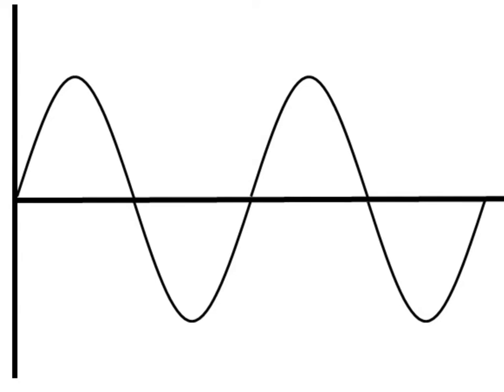Hey guys, all we're going to do today is just draw and label a picture of a wave. So take a moment and copy what you see here on the screen. A straight line down, that's going to be our start point, and then a line straight across right in the middle, that's going to be our equilibrium point or our zero line. And then draw your wave in and make it as even as you can.